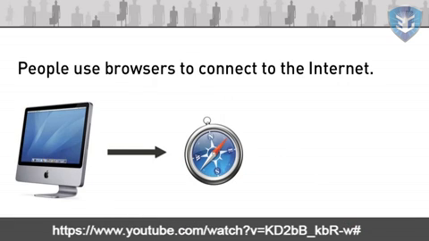So to explain how a browser works, a person has a computer, and inside that computer is a piece of software called an internet browser. In this instance in front of you, there's an Apple Macintosh that would have a Safari browser as part of its suite of standard applications. The person would click on that compass, if you were on a PC, you might click on Internet Explorer, and that would connect you to the internet, provided you had a data connection, a broadband connection, or some other type of data connection from your telecommunications provider that connected you as well. So that software works with your broadband to connect you to the internet.